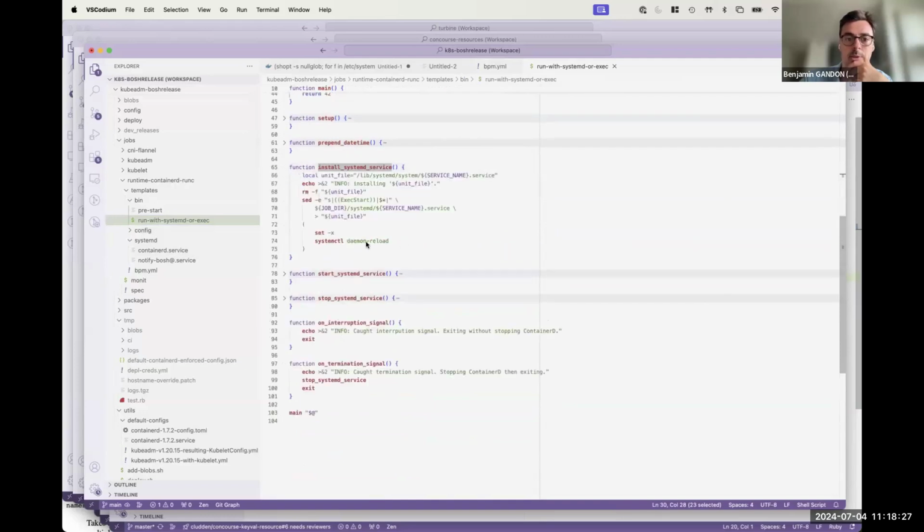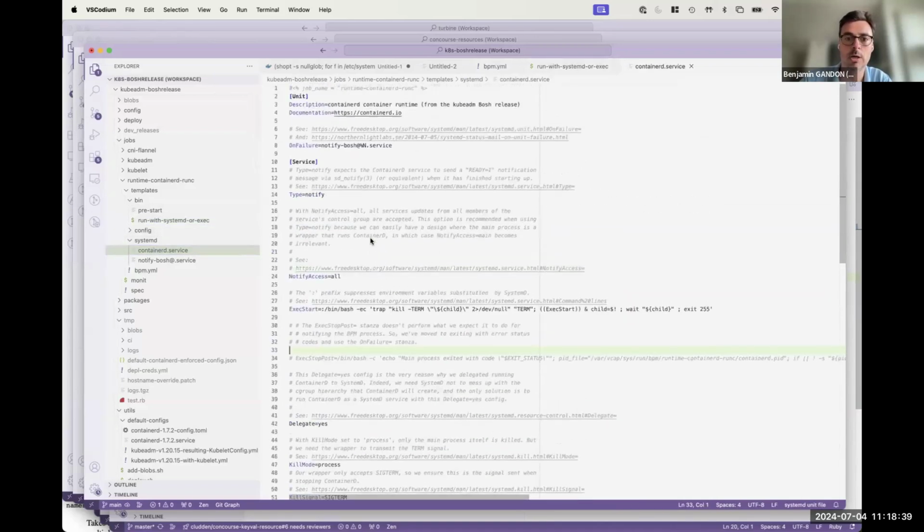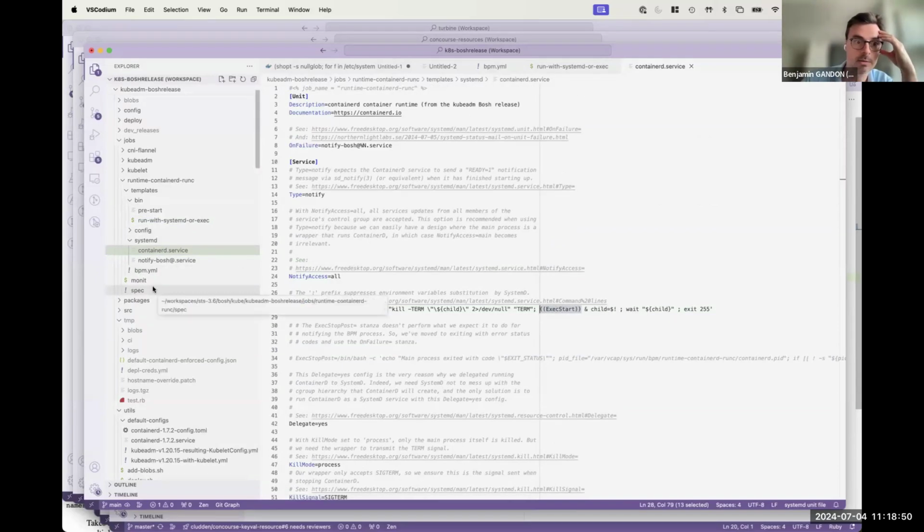I'm replacing some placeholders here because my unit file is actually a template, where ExecStart contains that.